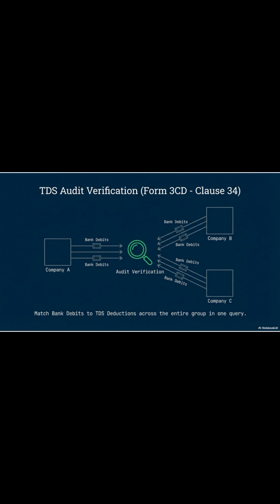I want to touch on another GST rule from the deep dive sources because it sounds like a ticking clock. Rule 37, the 180-day rule. Yes, the reversal of input tax credit. This one catches so many businesses off guard because it is purely based on time. How does it work? The rule is straightforward. If you buy something on credit and you claim the input tax credit, meaning you get the tax benefit immediately, you must pay your supplier within 180 days. And if I don't pay them in 6 months, what if I'm just having a bad cash crunch? Then you have to reverse that credit. You have to give the tax benefit back to the government, often with interest attached.